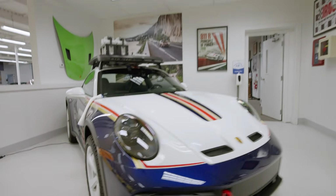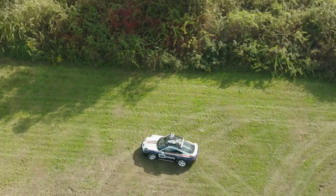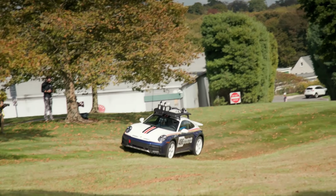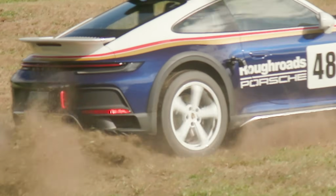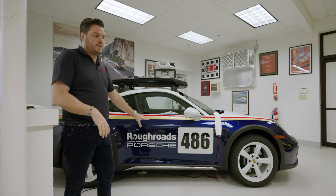You're greeted by this really cool Dakar, which has quickly become one of the favorites, not only to our chairman, but to those who get to drive the cars in the collection. It's super unique in the fact that it's a GTS, so it's got plenty of power, but you're not afraid to really drive it over potholes, and the suspension is just quite magnificent. You still know you're driving a 911, but you have that feeling that you just want to drive it off a cliff. It's a really unique blend, and it's a lot of fun. Something that you'll see, this car is number 486, and that ties to our collection, specifically with the Porsches. I'll get into that a little bit when we get to the Carrera GT.